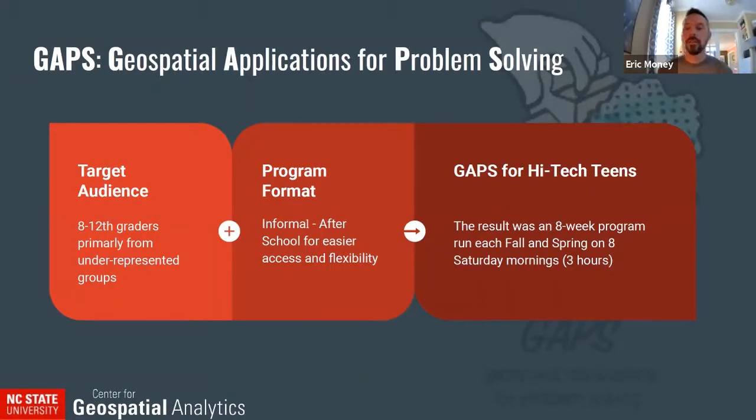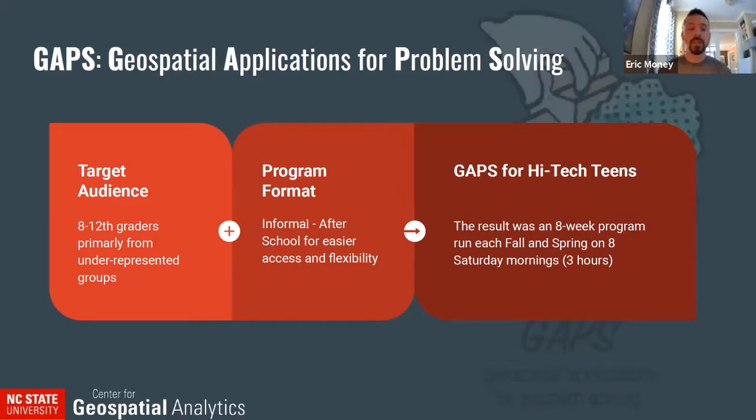So our target audience, as I mentioned before, we really took the angle of trying to reach out to underrepresented groups in STEM, and we decided to focus on high school age students. We felt that age group was really primed for where they're at the point in their lives where they're starting to really think about their futures and where they want to go after high school, and looking into possible majors in college or career pathways and things like that. And so we really thought that was a good age group to try to target for this particular program.